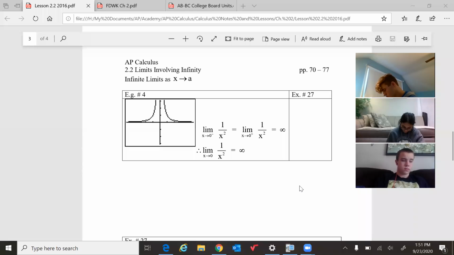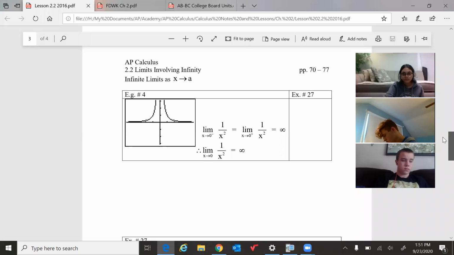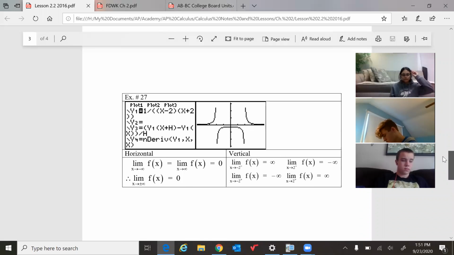All right, so we're going to pick up with 27. Ready? So instead of rewriting the question, I factored the denominator. It's the difference of squares. You know that. So what does that mean? That means that 2 would make the denominator 0, and -2 would make the denominator 0. The graph can't have those values. So you're going to have a vertical asymptote at -2 and a vertical asymptote at +2.